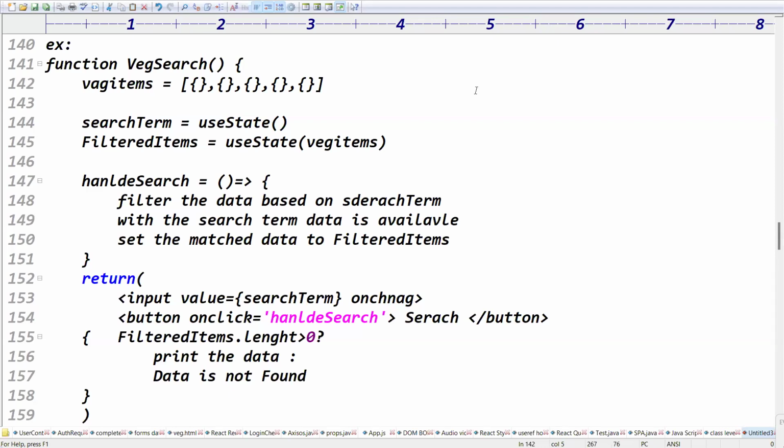What does the find function return? Exact match. What does find return, ma? But this is like T1, 2. If I search for the 2, tomato comes, potato comes. It means that 2 should be there in what? Any item, right? For that, guys, we use the include function. What is the function name?